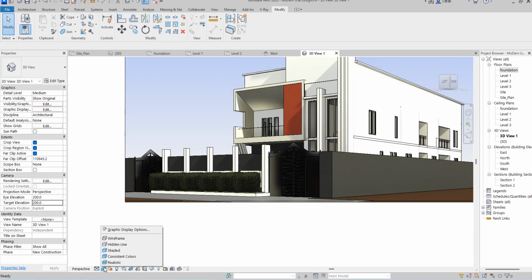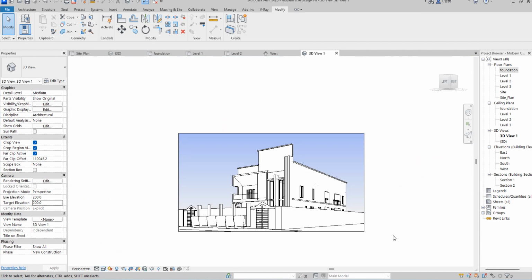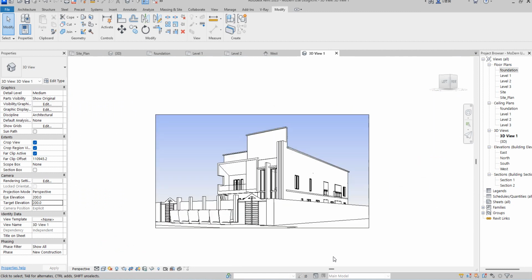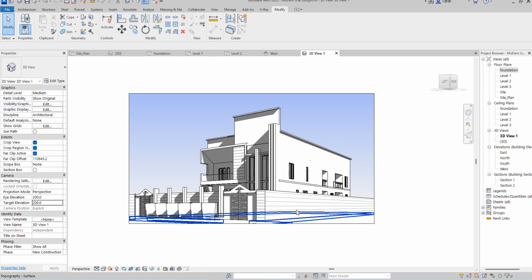If you don't want to see that, we'll go back to the hidden line, and the hidden line will give you, and you see that the drawing has come up and you can go further. So there are so many things you can do with it. Just play with Revit, see how far you go. So if this one is giving you confusion, you will take care of it by eliminating it from the editing part.